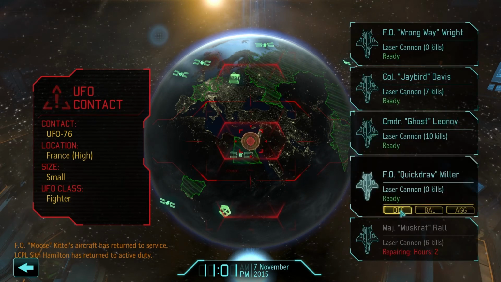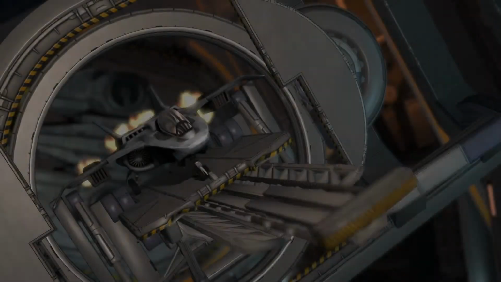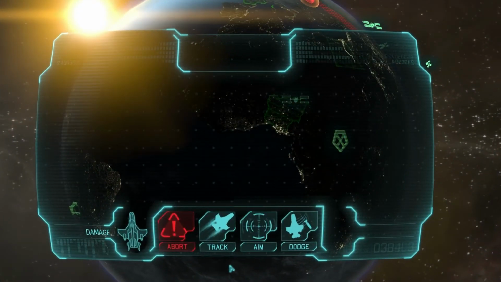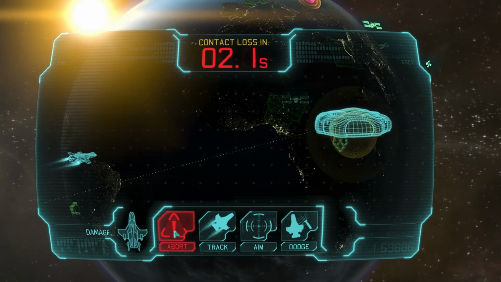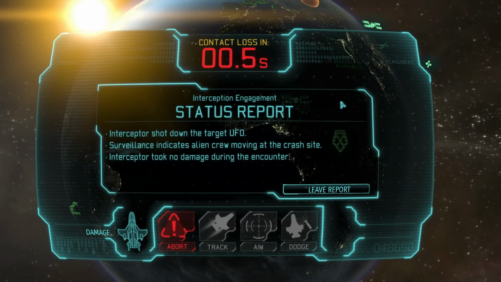Anyway, small fighter. We've been reasonably okay with these guys. I'd like to get a couple of my FOs a kill if possible, so I'll send them out on balanced. I can't remember how well we're doing versus fighters at the moment. I'm used to my other campaign where I could just wipe the floor with them. Nearing strike range. Okay, 1 hit, 2 hits, 3 hits. I mean, that worked pretty good, actually. Jeez. Good work, team. I like it.